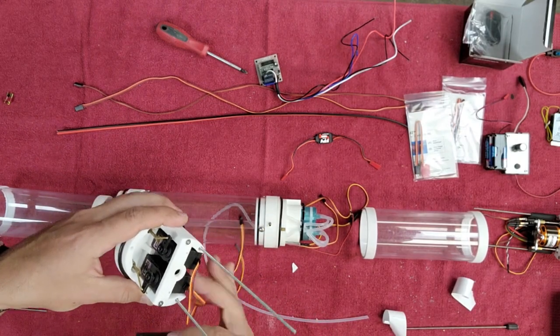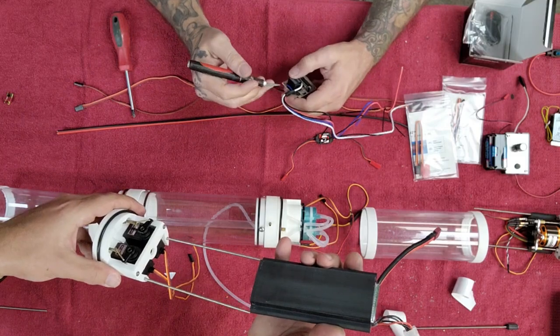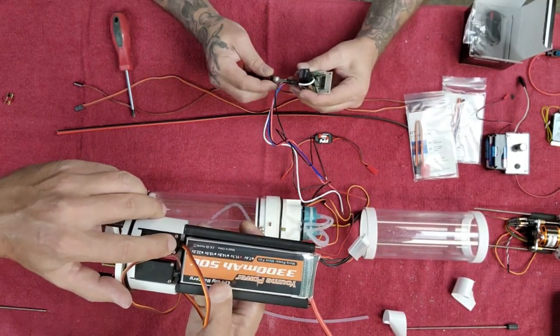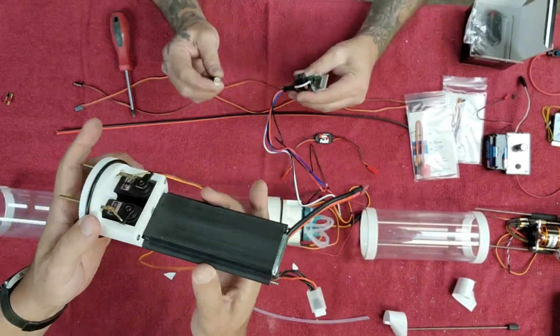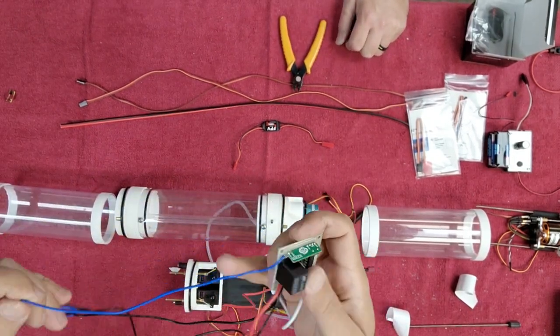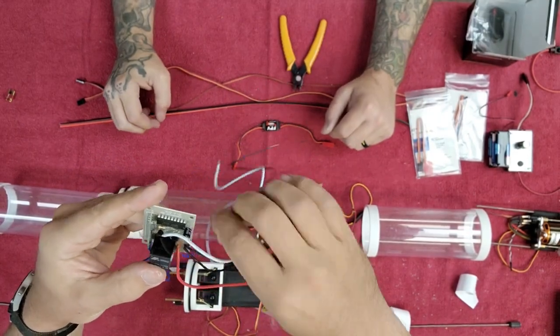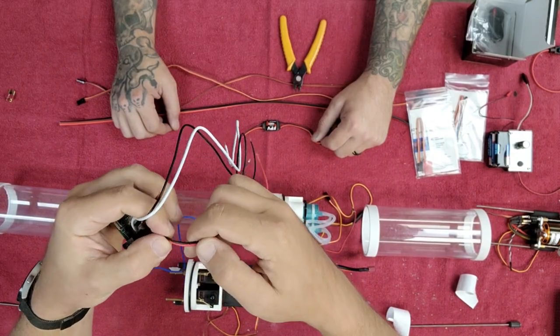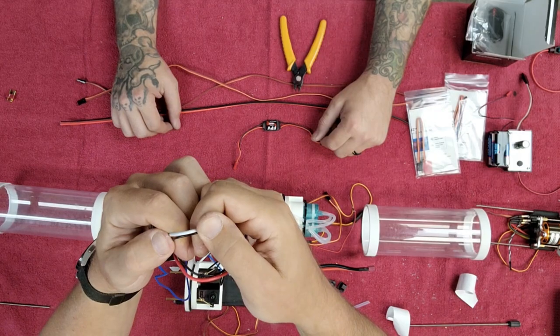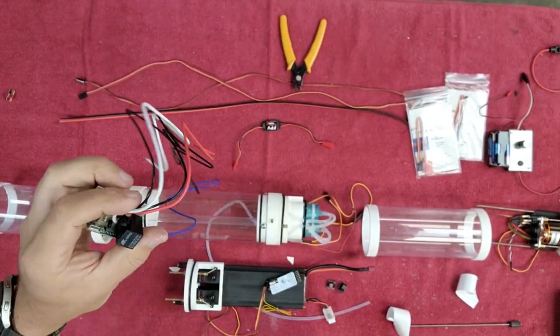There we go. Easy as that. Now I've got the studs for the back already threaded through the bulkhead back there. And we're just going to go ahead and put this on. You'll notice we've got some room back here. We didn't mount the battery too far back so that these wires do have room to exit without impeding the battery position. We've got red, white, and two blacks as well as a blue wire. The blue wire is just your antenna. So that's just going to get coiled up and tucked out of the way. The blacks are a common bus for ground. So it doesn't matter which one of those you use. You're going to bundle the white and black and the red and black. Red and black is the power in. That's going to come from your battery. The white and the black are going to be going out to the cylinder. And for each one of those we're going to put connector on there. Jason's going to handle that right now and then we'll stick everything to our tray.